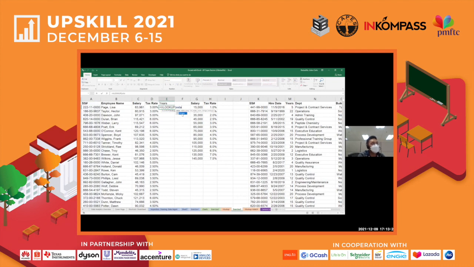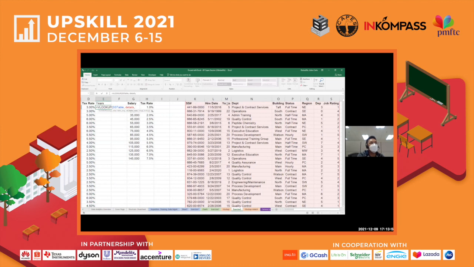So SS table will now start showing up when I try to type it in. So SS table, and then where will we get the data from? The details data, which I just named earlier. Okay, so now as I complete typing it, it will already highlight this table, comma, and let's say we want the years. So that will be the third column, 1, 2, 3 of this table.